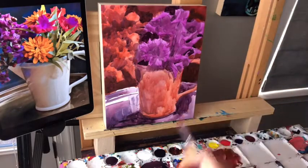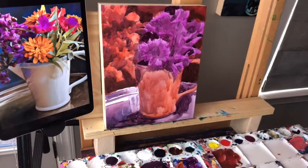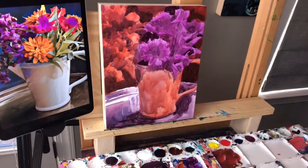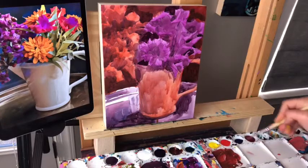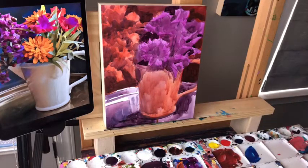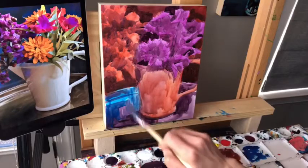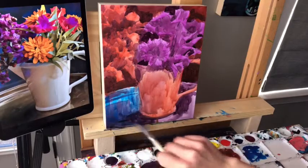Okay. Now let's see, what color should we put underneath the platter? The platter is kind of a gold color. So just to be kind of fun, I'm going to put down phthalo blue green shade. I think that'll be pretty because I'm going to use some of that phthalo blue later. So I'm going to water down my phthalo blue. This is a super strong color and I need to water it down maybe a little bit more. And I'm just going to wash this over the platter.